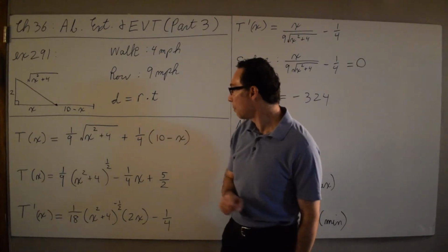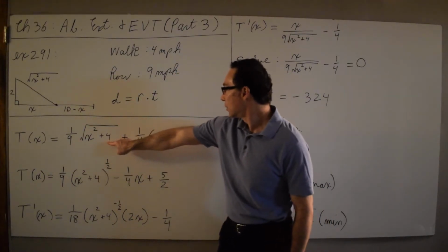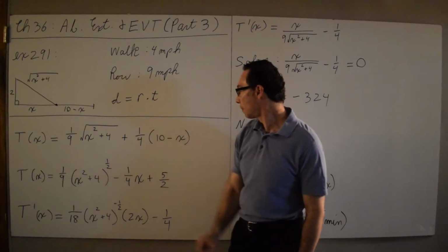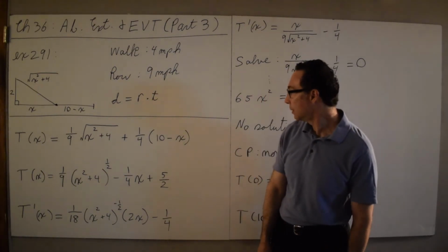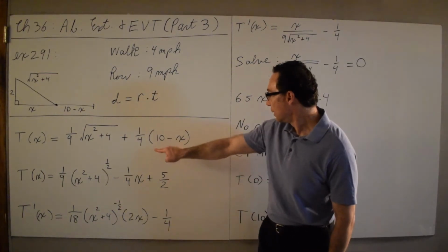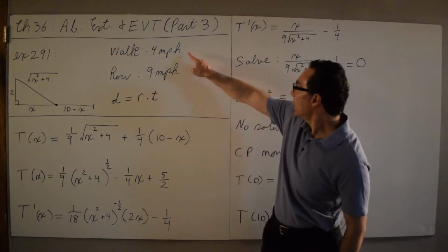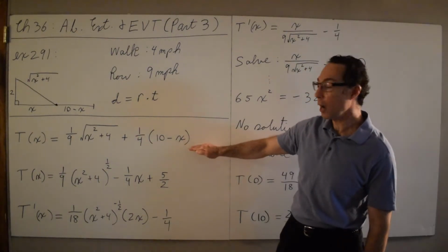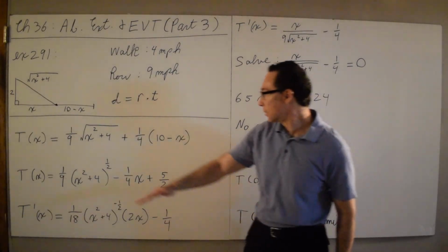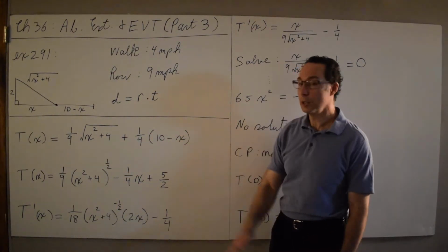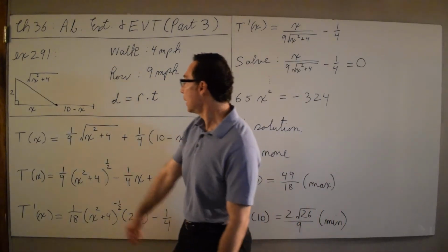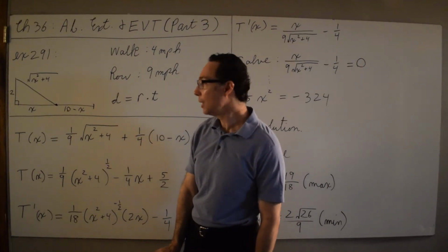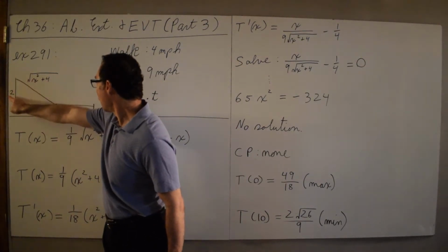Time is distance divided by rate. So we have 1/9 times the distance. This is the time that he will spend rowing. The time that he will spend walking is distance divided by rate. This is the distance he will walk. The rate that he can walk is 4. And so 1/4 times the distance is the time that he'll spend walking. This is the time he spends rowing. This is the time he spends walking. It might be that he doesn't walk at all, that he rows the whole way. It cannot be that he walks the whole way. He'll have to row at least 2 miles.